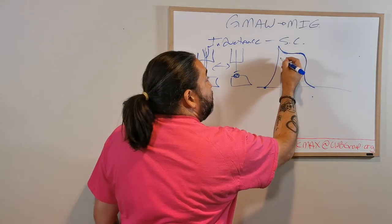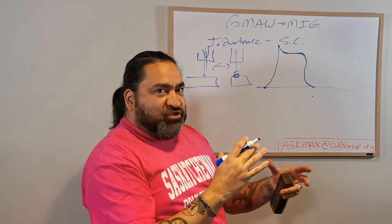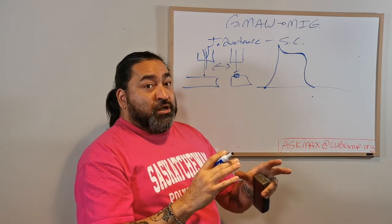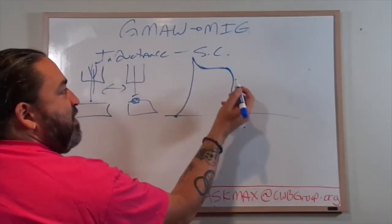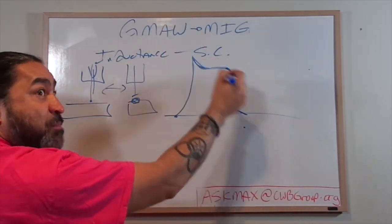It builds up the resistance to a higher than melting point, because the surface tension of any product will hold on. Okay, and surface tension is a very important thing, especially in short circuit or modified waveforms. We're going to get really deep into surface tensions in the next episode. But the surface tension, which would normally be here, this is your normal burn off. Your surface tension holds up, which means you have to go up and above.